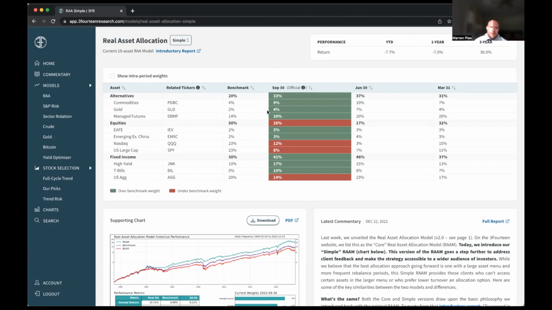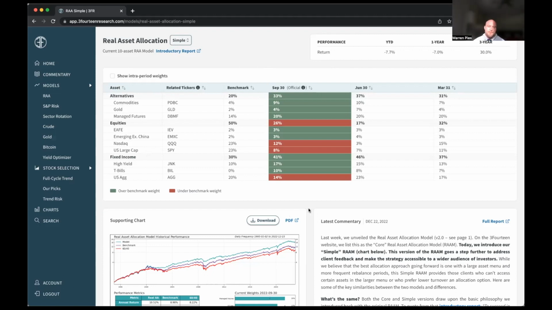So this is a 10 asset version. Again, it's more broad: commodities, gold, managed futures in the alternative section. You have EFA and EM ex China, NASDAQ and S&P for the equities, and then high yield, T-bills, and an aggregate bond index for your fixed income.